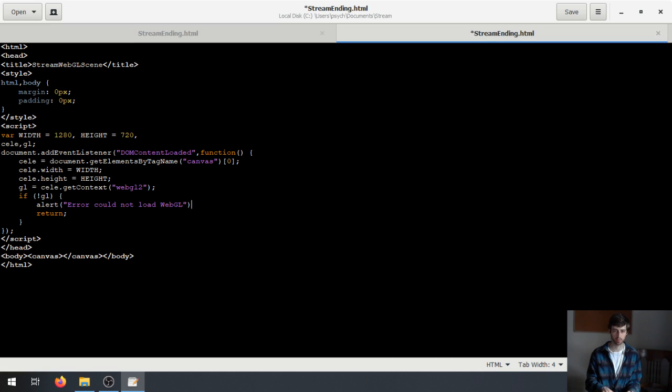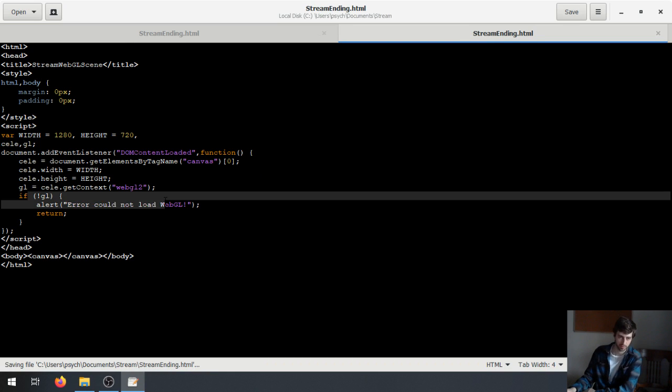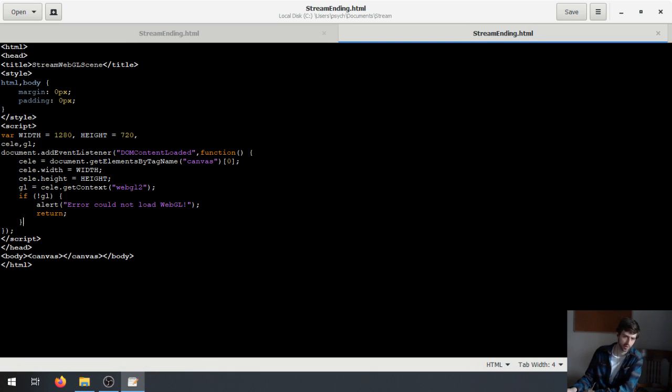And we're just going to throw an error in case it can't load WebGL, because this could always happen if there's some issue with the graphics card, the display driver crashes or something like that. It would be stupid to just not throw an error here and have it just show a blank screen and have you wondering what's going on.